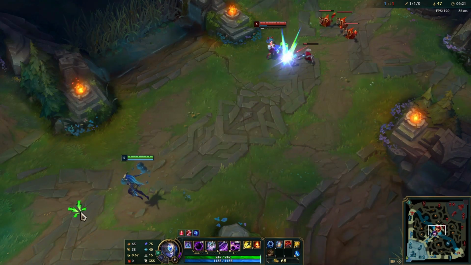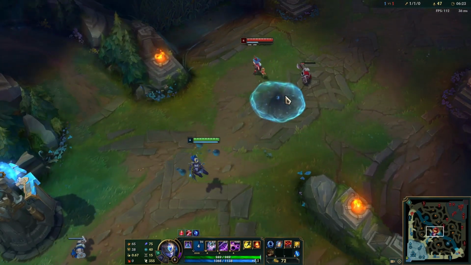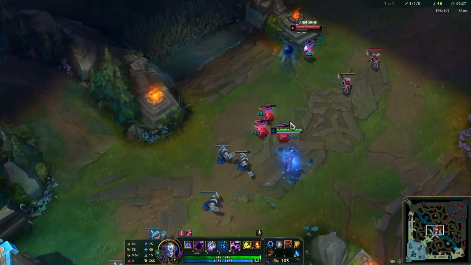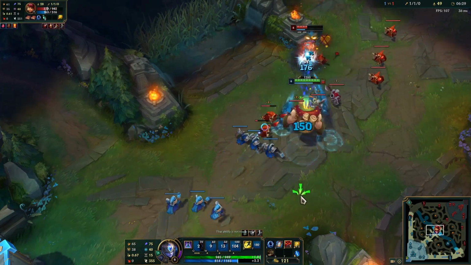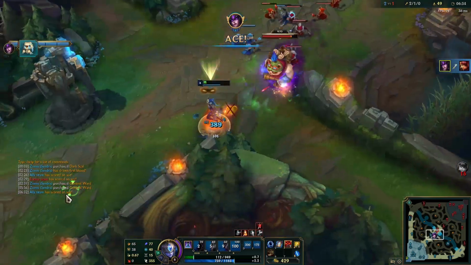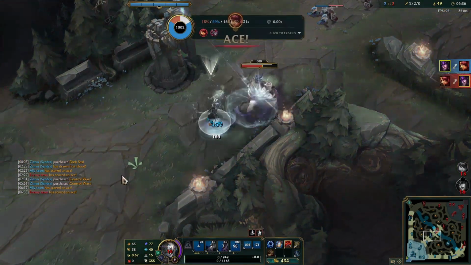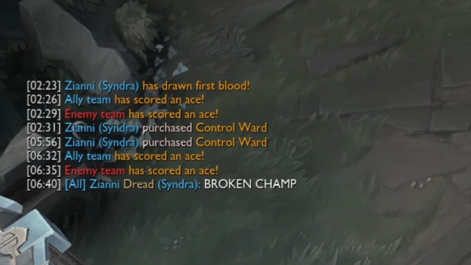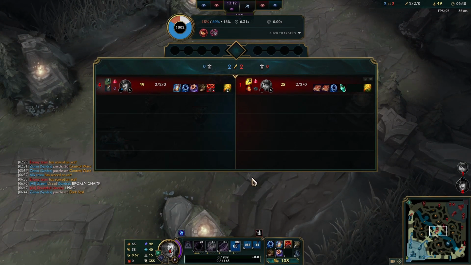And once again, we're back in a fantastic position, and we're going to start looking for Q setup balls here. So once again, use the ball. That should be 100-0, to be honest. I actually have the flash for Tibbers here. Holy shit. Am I going to die to Tibbers? Okay. Broken champ. Alright, so that's a 1-for-1.